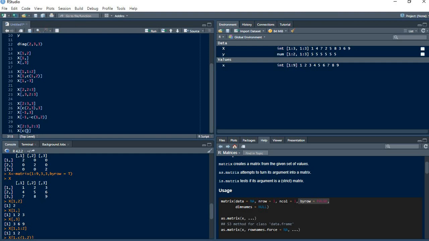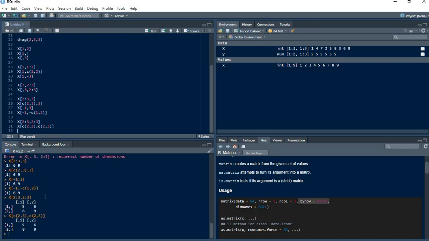So the c combine function, brackets 2, 3, then outside the combine, comma, another combine function, 2, 3. Wow. Yes, that is genius thinking. That's interesting, Mr. Rashid.